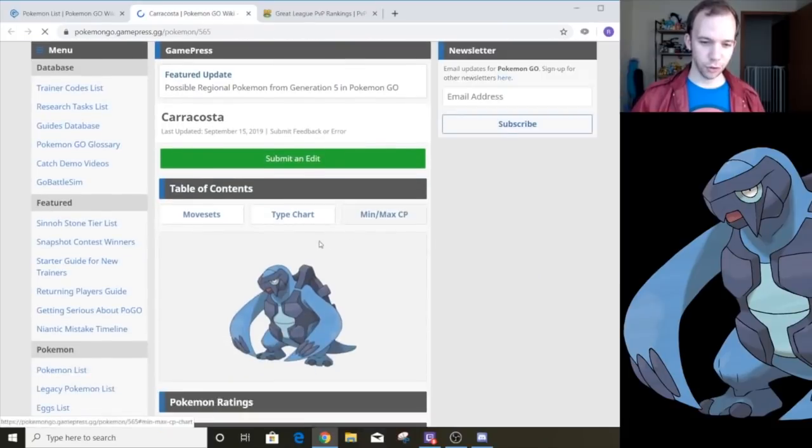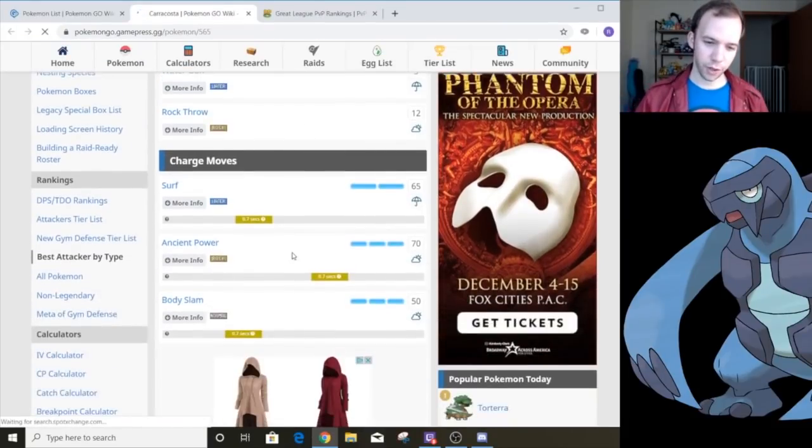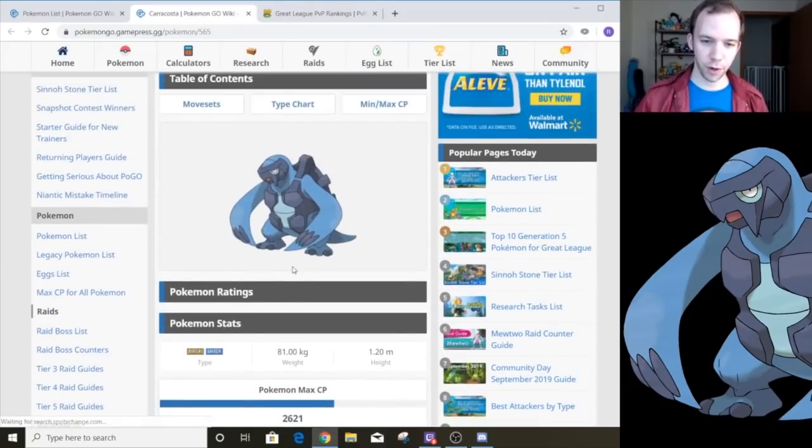Caracosta. It's a turtle. It's a water rock turtle. It's got Water Gun, Rock Throw, Surf, Ancient Power, Body Slam. Overall, not that big of a deal as far as raiding or gym attacking or gym defending goes. As far as PvP is concerned, the typing could be pretty interesting for it.